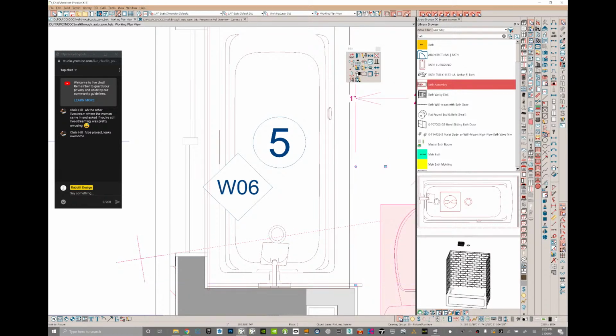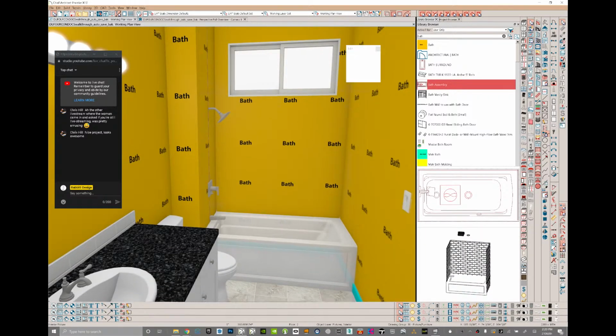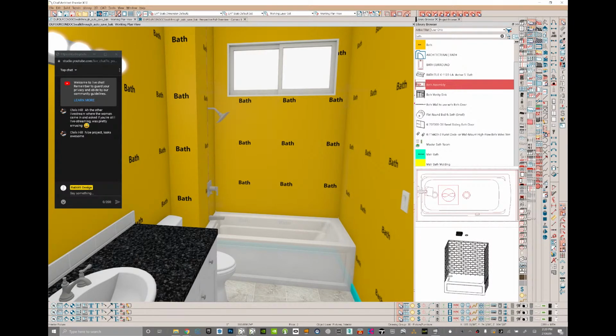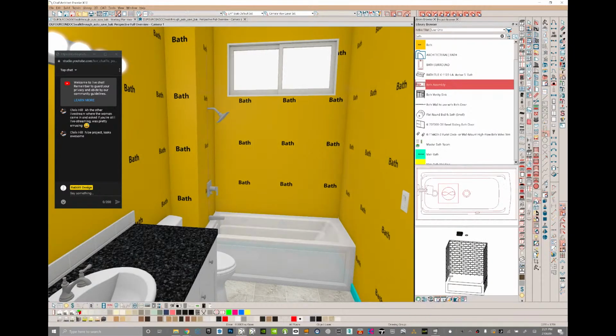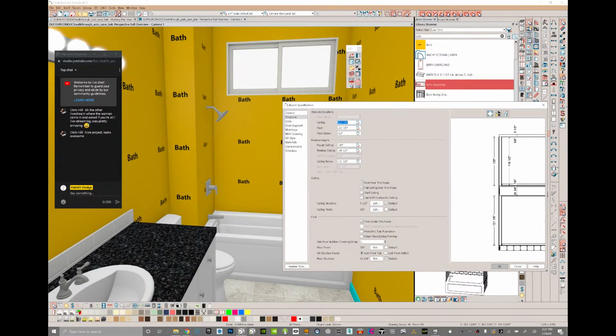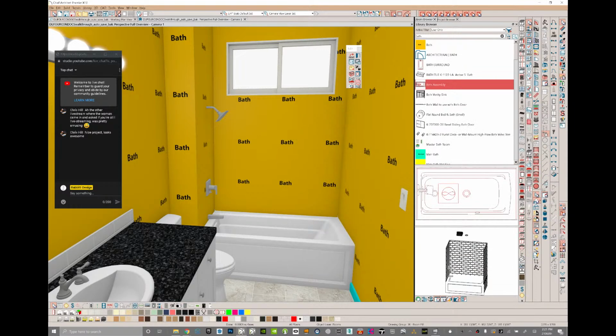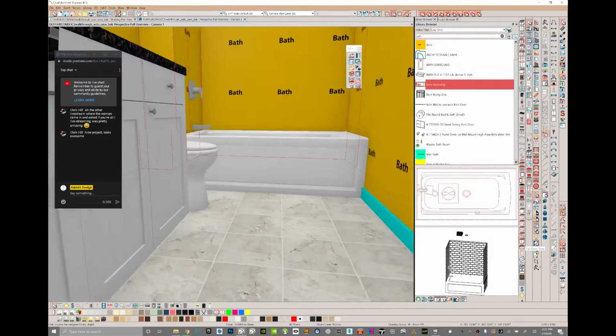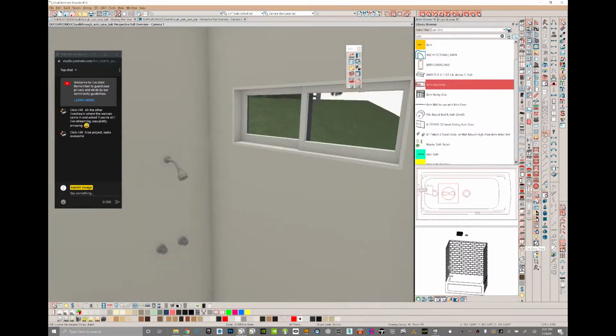Looks like my backsplashes are drawn underground. So let's find out where are we here? So our floor is at 133. Let's go find my backsplashes.